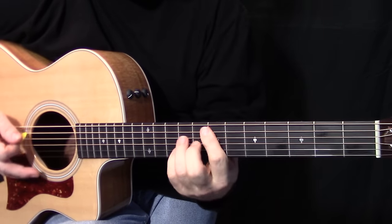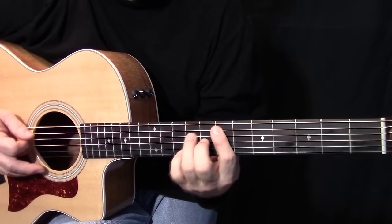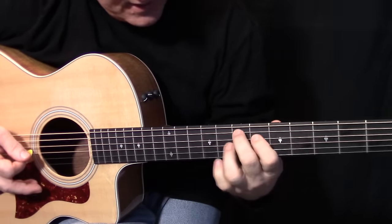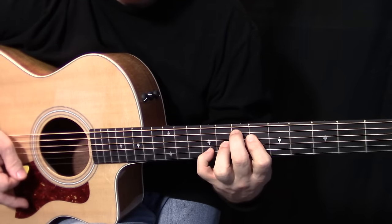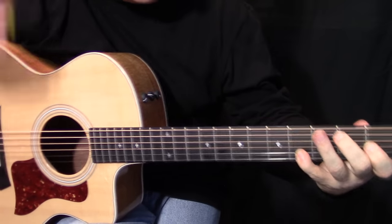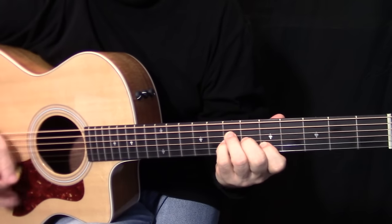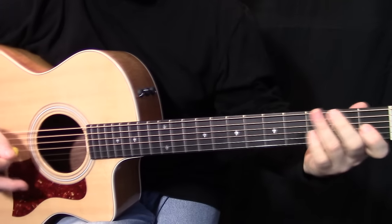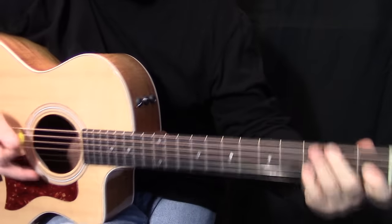And you can play it in other places. You can play it here. Or you could play it here. But I think he plays it here because he's coming out of this. Oh. And he's right there. So bang, that's easy to get to, right? So that's your first chord.